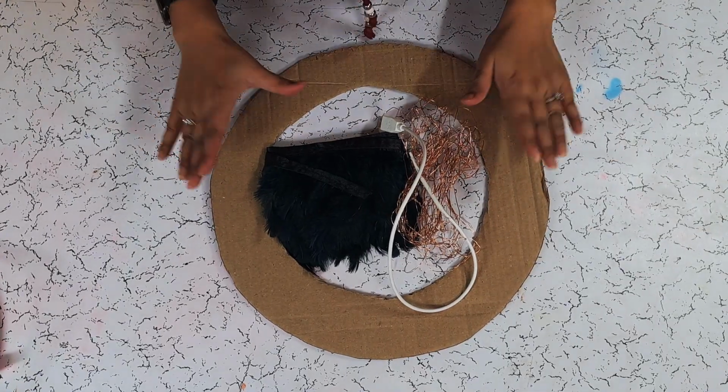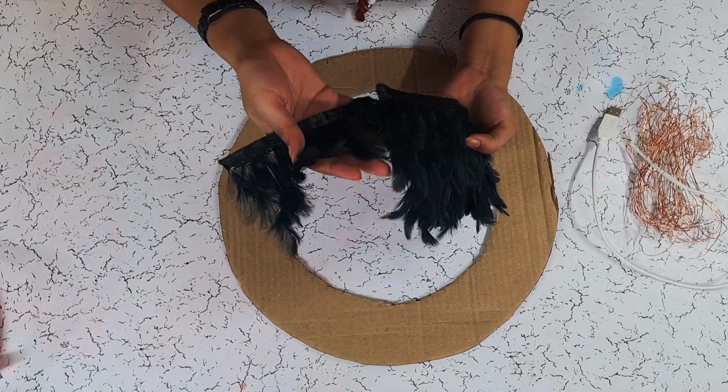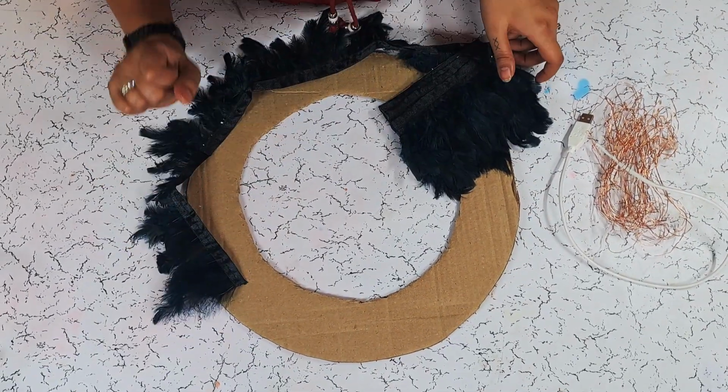My name is Priya and today we are going to make a Halloween wreath using a cardboard base. So I have my base cut out and some string lights and this feather string which I'm going to use to layer our wreath. So let's get started.